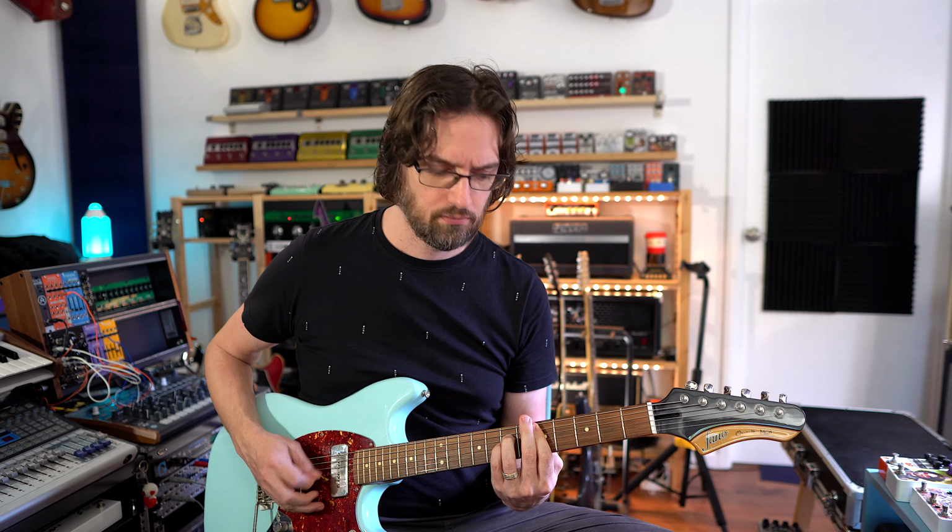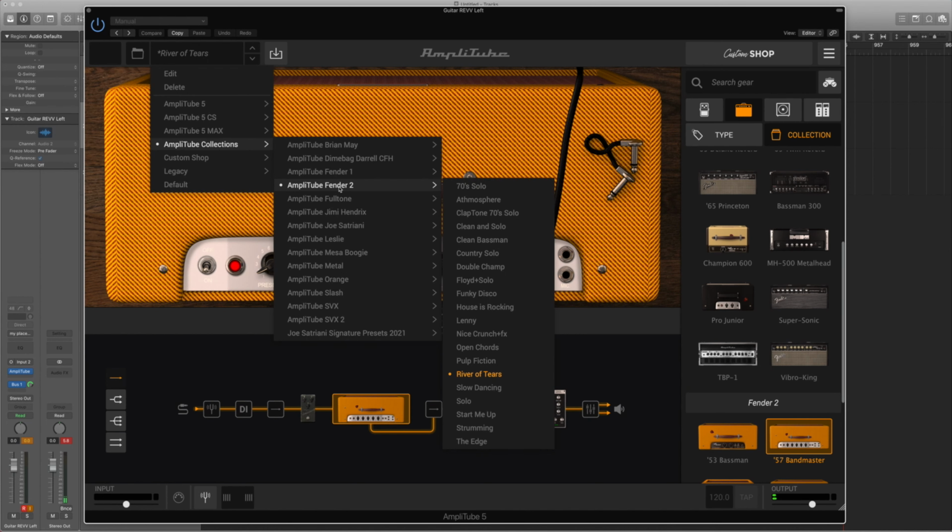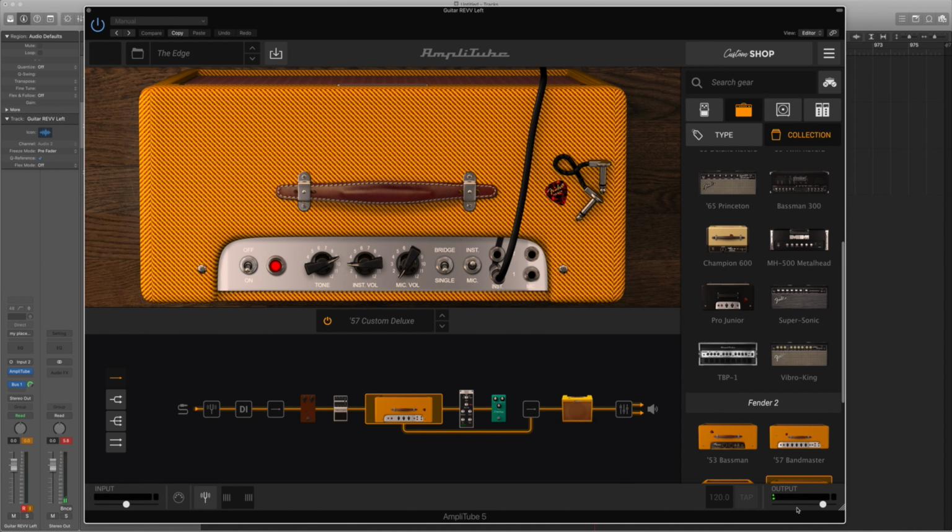I love those big ambiences, the reverbs and all that sort of stuff. I think it sounds cool. Okay, one last one, and then let's move on to making up a sound. Or the Edge. You've got to do the Edge, without getting copyright infringements, but you've got to do the Edge.